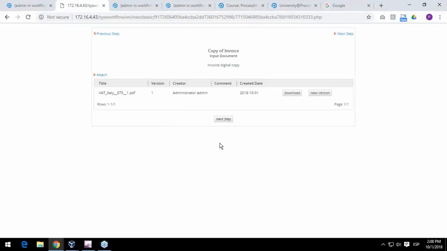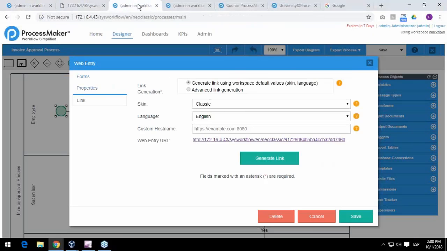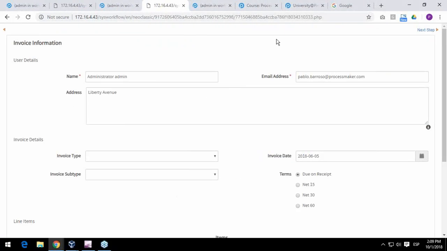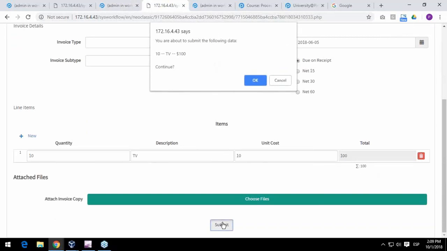Okay, so look at this. I played directly from my link to fill in all this information, and it is the Dynaform. But this user who is going to use this link with this Dynaform doesn't have any account at all, so he's starting all the steps. That's why he moves and says I'm going to submit.